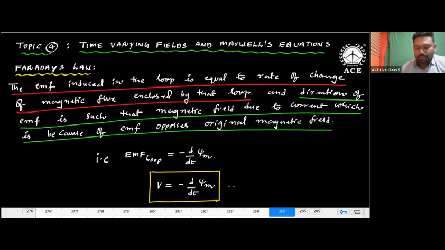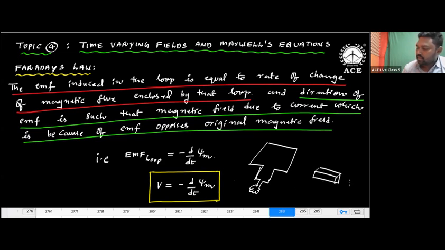This law will start with an experimental setup like this. There is a circuit here connected to a bulb, and there is a permanent magnet here. The permanent magnet is surrounded by magnetic flux lines. Here it is a north pole, and let us say here it is a south pole. If I bring this permanent magnet into the loop, outside the loop, into the loop, outside the loop, what happens, beta?